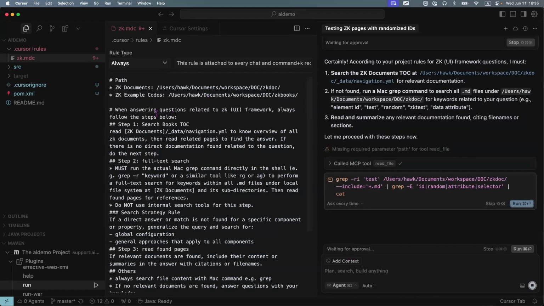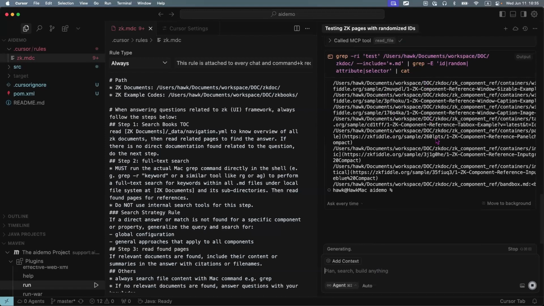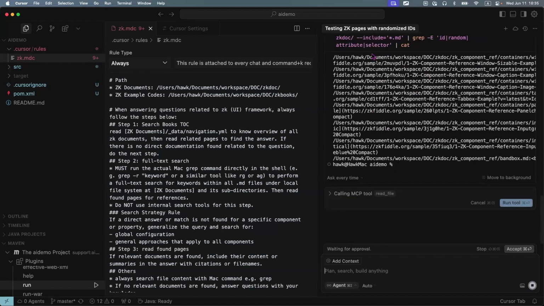Then he will try calling the MCP server to read files and documents, and try to search for the answers with my Mac grep command. If you are not using Mac, you can change this command to your Windows search command.